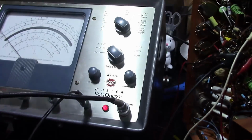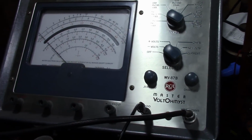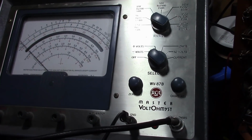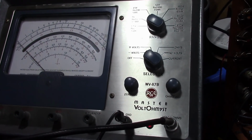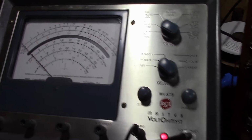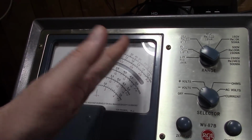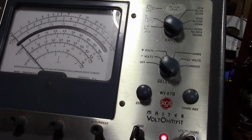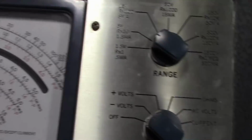Now, for the meter, well, I'm using a VTVM. You want something that's high impedance. You could use a digital multimeter, but when you want to peak something, it's easier to watch an analog meter. As I adjust the coil, you're going to see the needle go back and forth, and it's easy to get a peak on a meter.